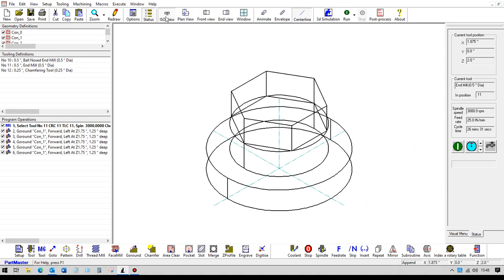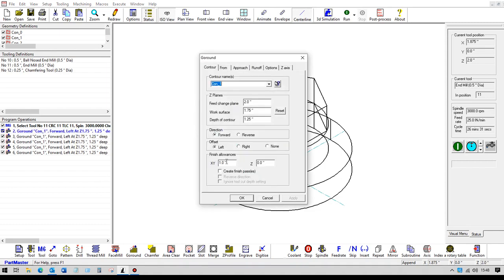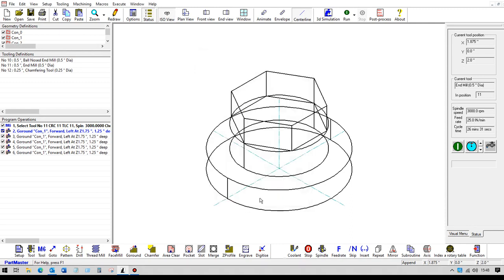The only thing that you just need to bear in mind is that there has to be some method somewhere of setting the stock material allowance, and that's handled using this method by the finishing allowance here in the XY plane. If you're using an area clearance on a more complex shape, then using the area clear command is the better way of doing it.